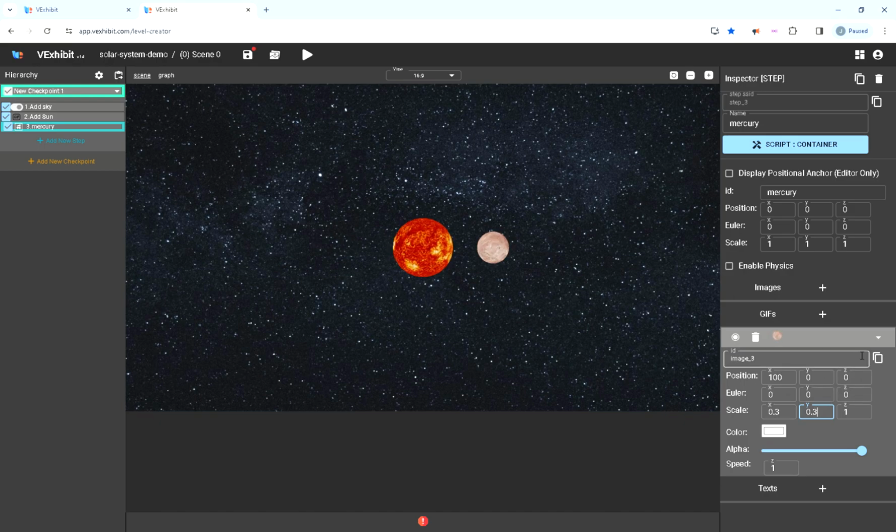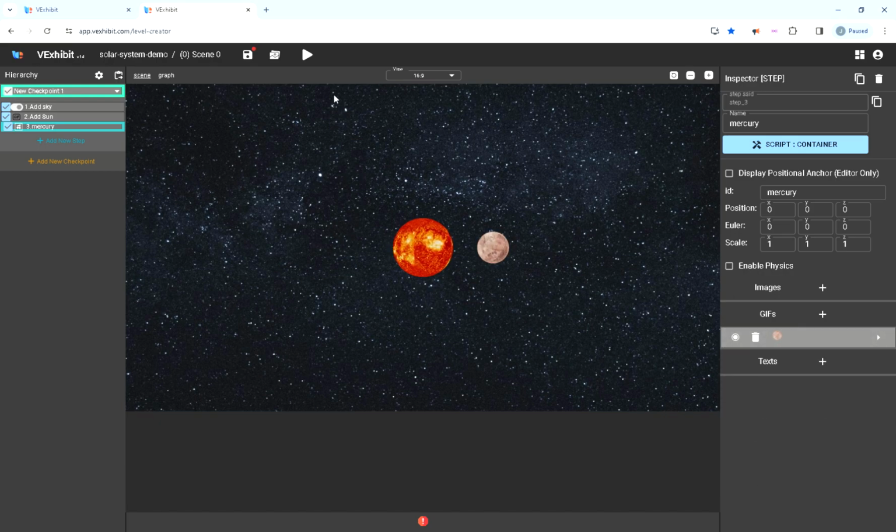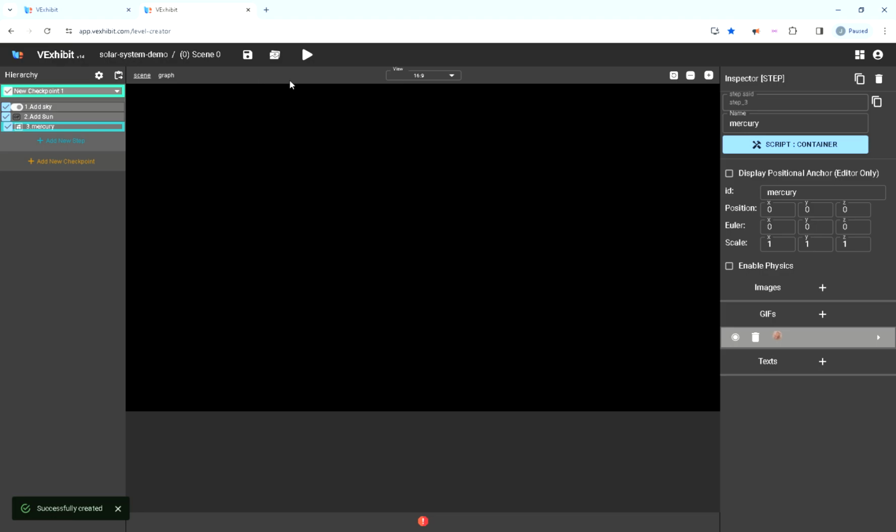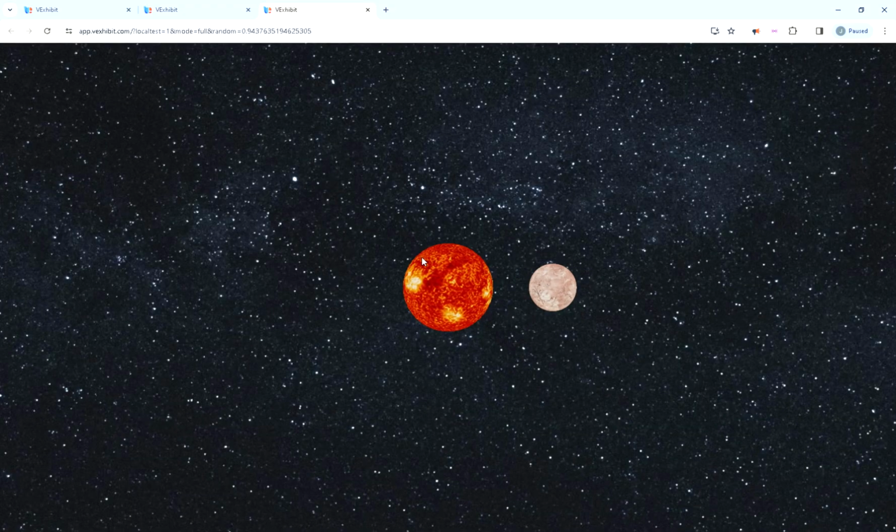Okay, so this is the one. Okay, so fine, this is okay, so let's play it. Okay, so we have an image and the sun GIF, and this is the container which is in the center here. If I rotate, it will come here.